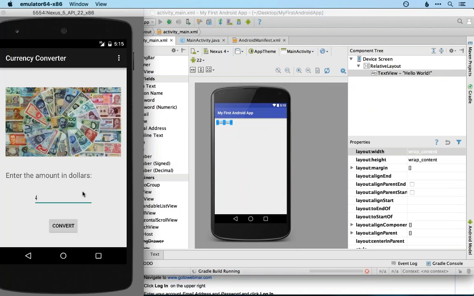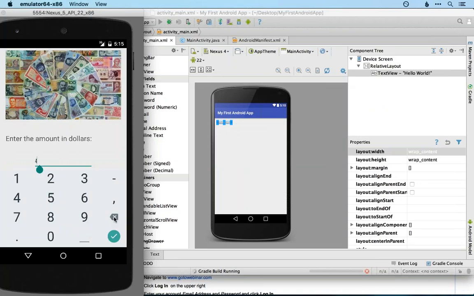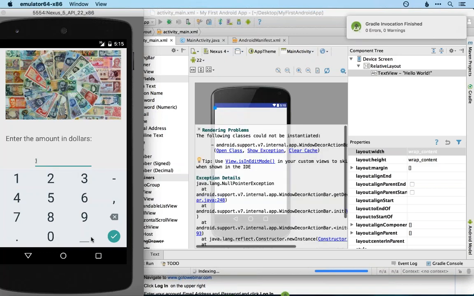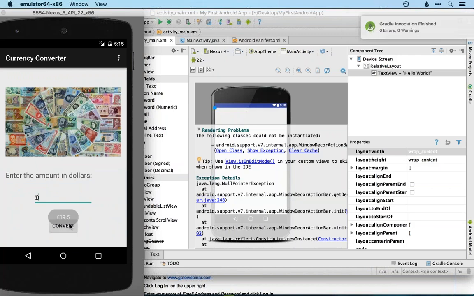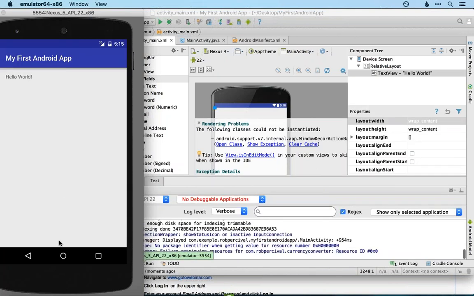Nice. Incidentally, this is the app that we're going to be making. I suspect we'll get about halfway through it today. We'll see how things go. And the idea is that we can convert from dollars. So if we have an amount in dollars, say $30, then we could convert it to pounds and get roughly 19.5 popping up there. So that's the basic app that we're going to have, which is going to have just a basic image in it, a bit of text field, and a bit of a response as well.